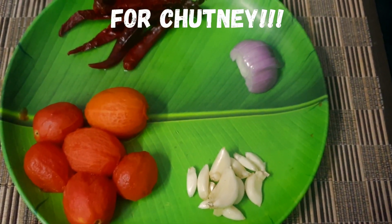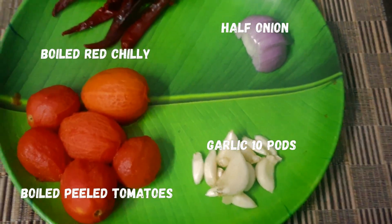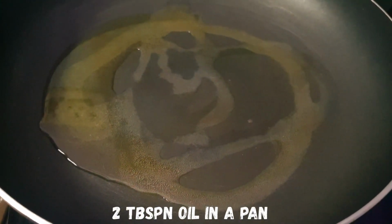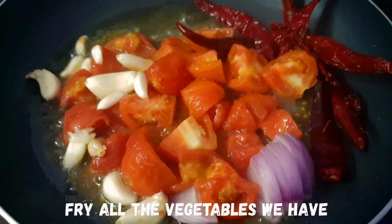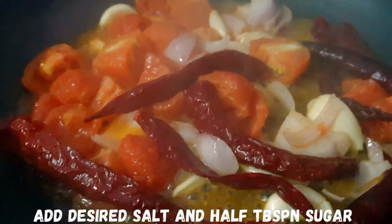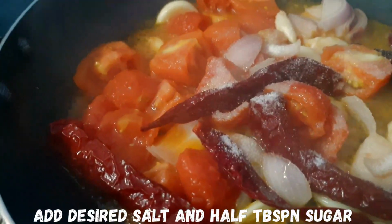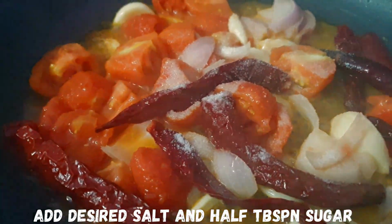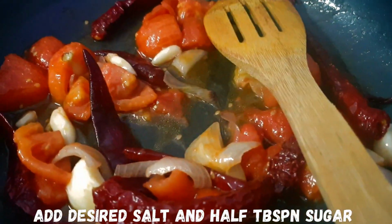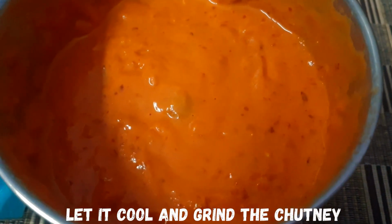Let's make the chili chutney. These are the ingredients I have taken for the chutney. In a pan, add 2 tablespoons of oil and fry all the ingredients which we have taken. Add a teaspoon of salt and half a tablespoon of sugar. Fry it well, cool it down and grind in a mixer jar. Momo chutney is ready.